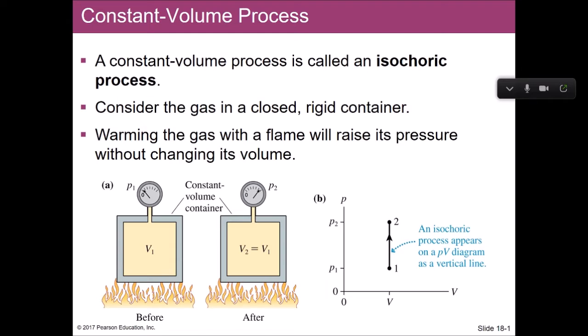So, constant volume, we have a name for that. It's called an isochoric process. In that, we usually have a container. You'll see wording in the problem that will mention it's a sealed container, or maybe just directly tell you it's an isochoric process. And on a PV diagram, that's moving directly up. The pressure will go up in a situation like that because the volume is constant. There's nowhere for the gas to go.